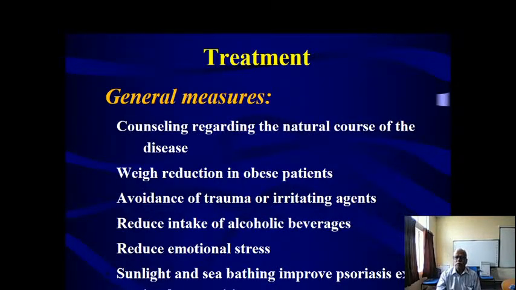Treatment: it is basically a dry lesion, so you have to break it by providing moisturizers. So moisturizers are the mainstay of treatment. Since it's a hyperkeratotic lesion, you have to reduce the hyperkeratosis by giving steroids. So emollients, that is moisturizers, and topical steroids are the mainstay of treatment, the first line drugs.